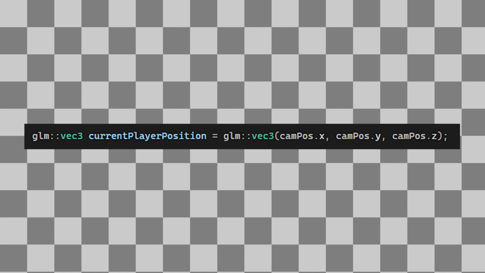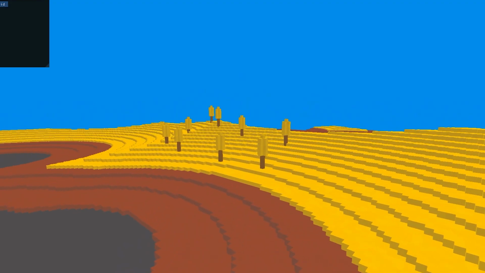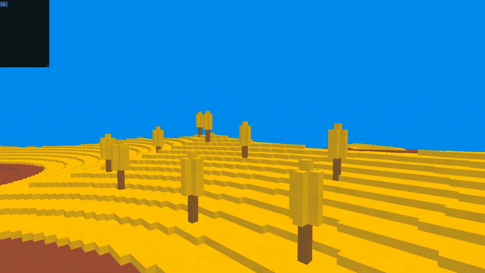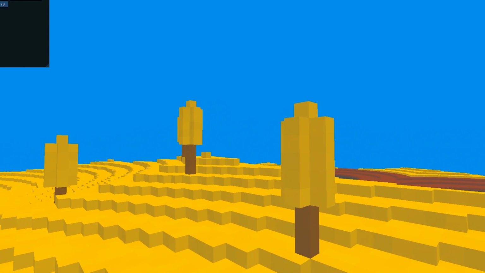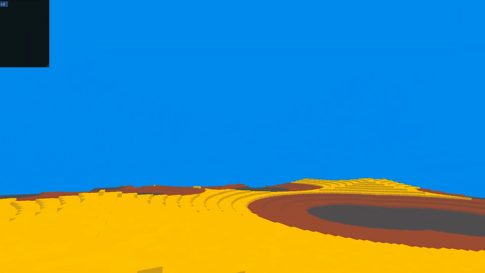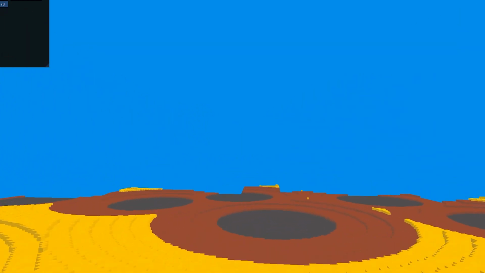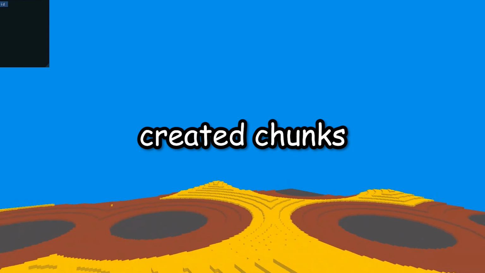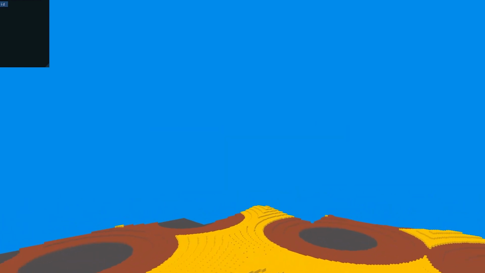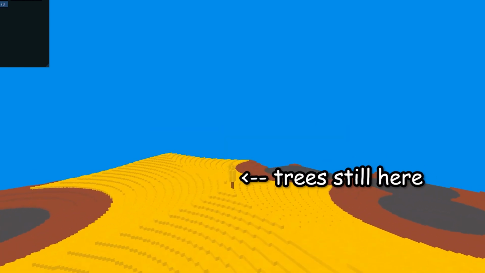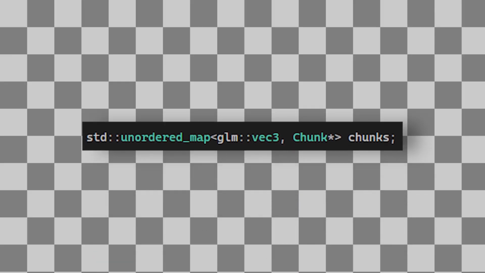We can also store which chunk I am currently staying in, and with this information, once I move into a new chunk, we can simply unload certain chunks around me that are no longer in range and load new ones up ahead. But we also need a way to store all the created chunks, so that when I re-enter an area that I was already in, we load the same voxels in their same positions. For this, I will use a dictionary to store all the chunks we create and simply load or unload them from there.